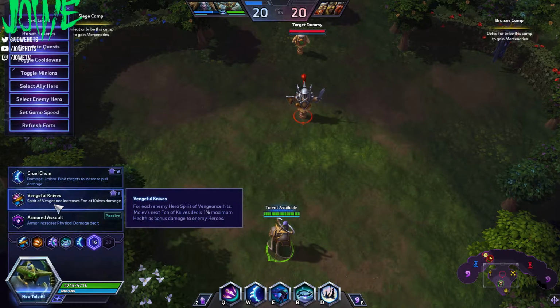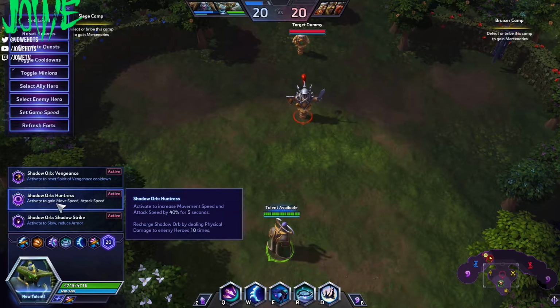Choose a talent. Another weapon. Okay, talent. Shadow Orb Huntress. Activate to increase movement speed and attack speed by 30% for 5 seconds. I was talking about Maiev maybe having problems with reaching the enemy's backline, but here she gets like 40% movement speed. Okay, recharge Shadow Orb by dealing physical damage to enemy heroes 10 times.